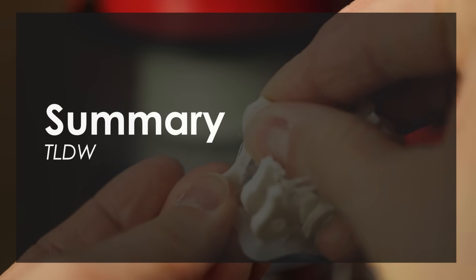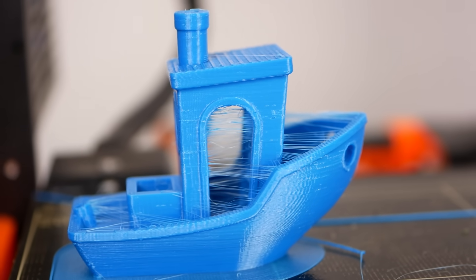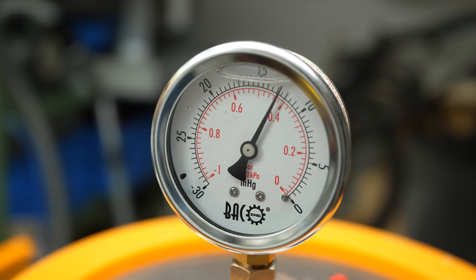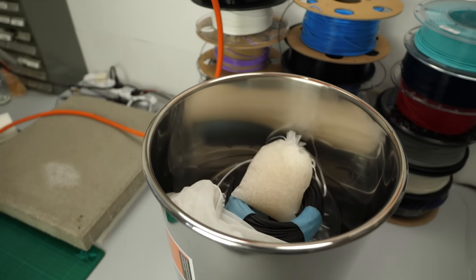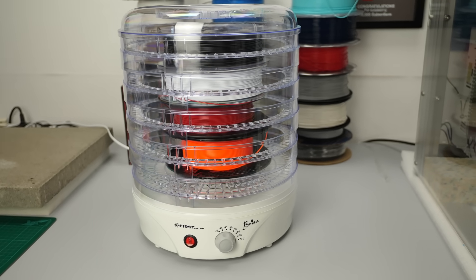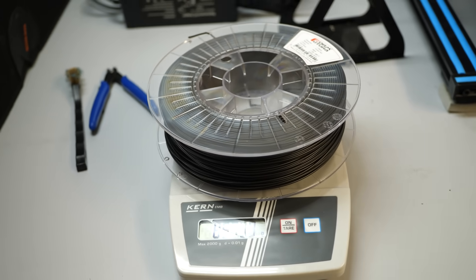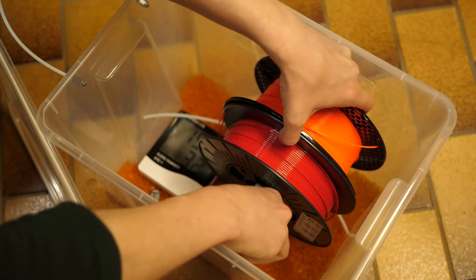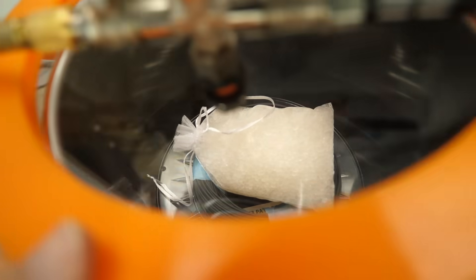So let's quickly summarize the results. The importance of dry 3D printing filament is too often overlooked — if you have problems printing a material, make sure it's sufficiently dry. Vacuum drying works, though it's not as efficient and effective as drying with heat; adding desiccant to the vacuum chamber helps a little. A food dehydrator is sufficient for common materials like PLA, PETG, and ABS, though it struggles with more demanding polymers. Weigh your materials regularly to determine when drying is finished. Storing materials with sufficient desiccant not only keeps common materials dry but even removes some moisture, and storing in a vacuum chamber with desiccant is even suitable for highly demanding materials.